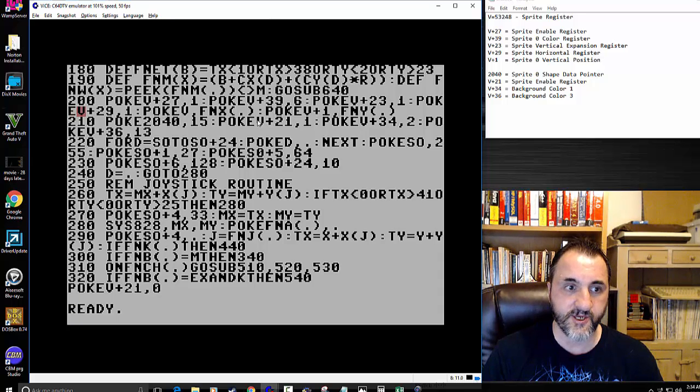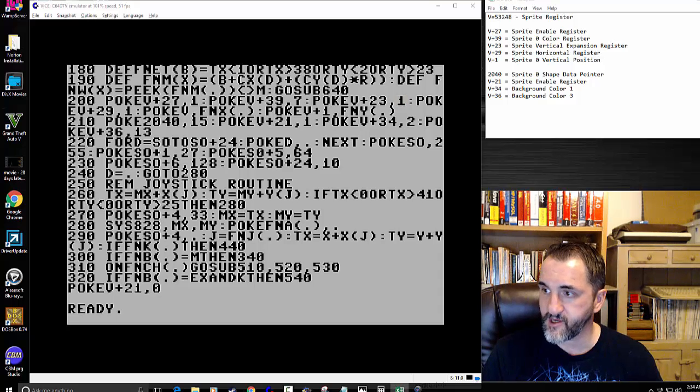Okay. And now that we have these registers defined, you can easily change these. So earlier we saw the blue background. That's this one right here. If we change this one back to 7, that'll turn the light back on the way it was. The 23, as we can see in our example here, is the sprite vertical expansion register. I'm going to change that out of curiosity, just to see what it does.